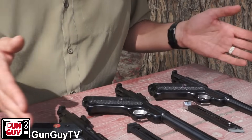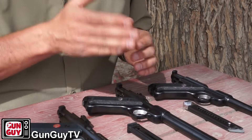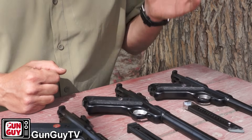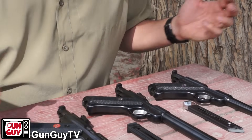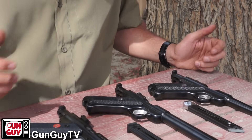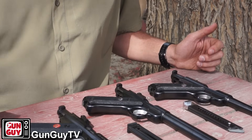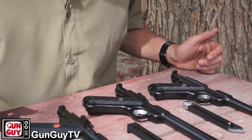The first thing I want to share right out of the gate is the magazines are different. If you have a Mark II, you've got to put a Mark II mag in it. Same thing with a Mark I, same thing with a Mark III. The magazines are by no means interchangeable. If you try to use them interchangeably, I suspect you're going to create problems for yourself, so I would strongly suggest that you don't do this.